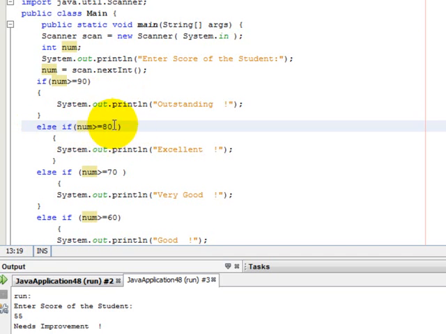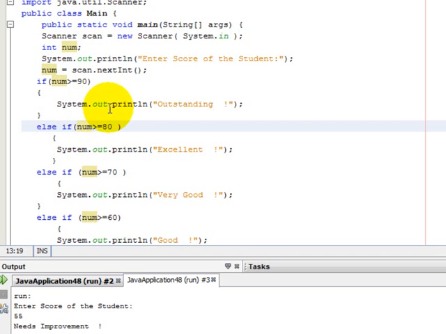But before this condition, the first priority is to condition number 1, num is greater than or equal to 90. So it will be evaluated first. 92 is greater than or equal to 90, so this message is displayed. In fact, the control does not reach this part. The machine will not check this condition, though if checked it would evaluate to true.